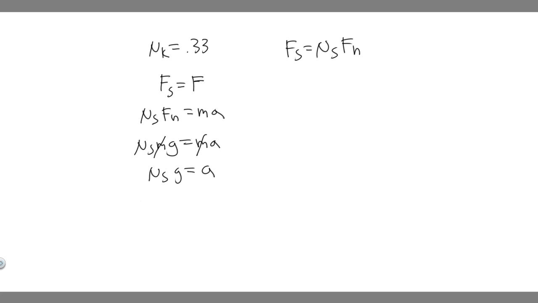μ_s is just going to be 0.33, multiply that by 9.8, and that's going to be equal to your acceleration. That's exactly what we're solving for - how fast the car is going to have to accelerate so that the quarter doesn't actually move. So 0.33 times 9.8, you're going to get a equals 3.23 meters per second squared. That's going to be the minimum rate the car has to accelerate so the quarter stays in place. This is your answer, and hopefully you found this useful.